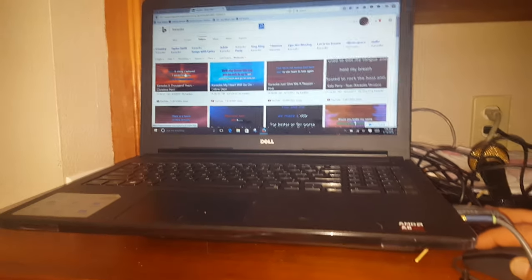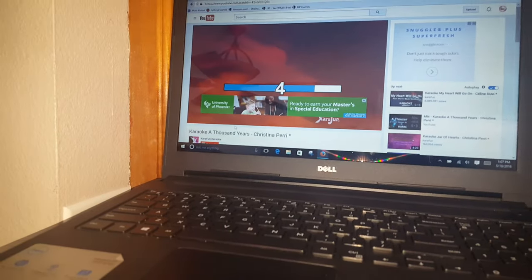and go to the videos and then just type in karaoke and then a song. I'm not going to sing for you today, I'm a little bit sick, and plus I'm a terrible singer. So let me see if this pipes through. As you can see, it does. Sound is coming from the music unit down here, the speakers. And as you can see on this, you can get the karaoke with the lyrics.